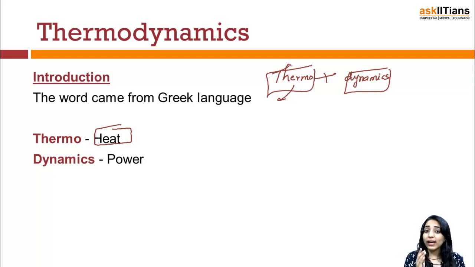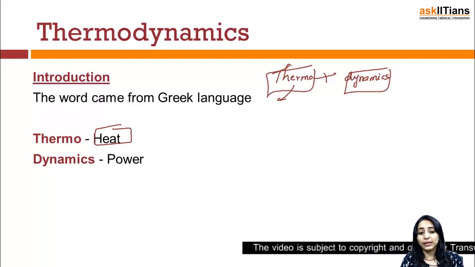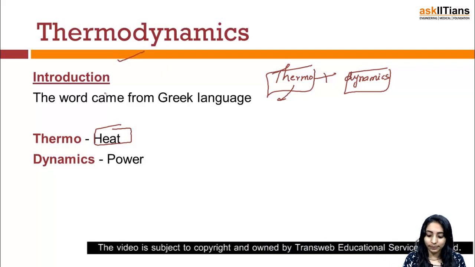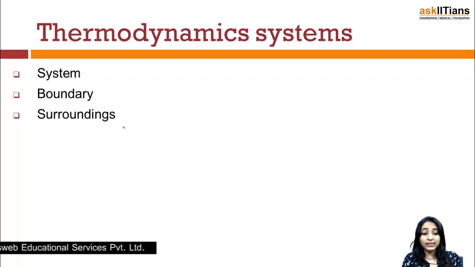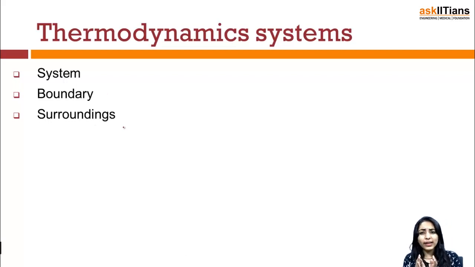So thermodynamics is basically that branch of science where we discuss the flow of heat change. Like how can heat be given into the system, how can heat be given out of the system. So this flow of heat into and out of the system is what is dealt with in thermodynamics.